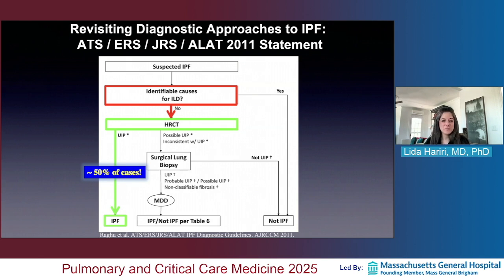Okay, so when you have a patient who comes in with interstitial lung disease, you may suspect that they have IPF. As clinicians, of course, you already know, one of the main first steps is to see the patient and look for identifiable causes of the disease. Then you'll look at the HRCT and look to see what the pattern is there. And depending on those pieces of information, you actually may be able to come to the diagnosis of IPF in at least 50%, now probably even more percentage of cases, based on certain clinical and radiologic features.